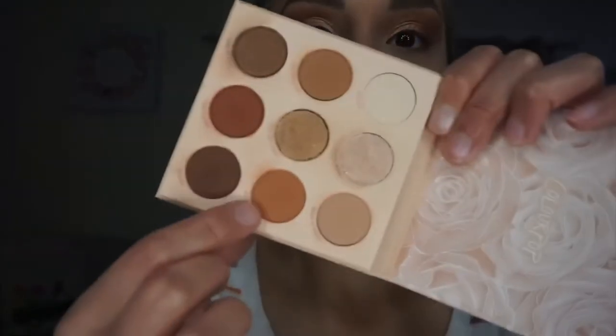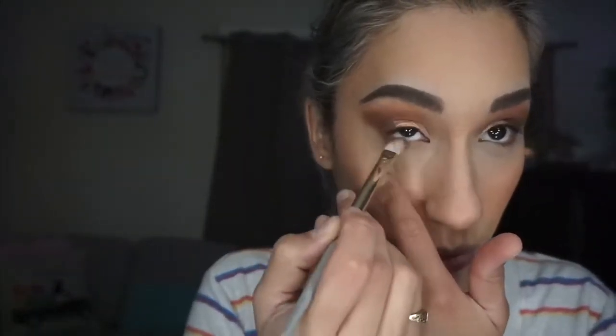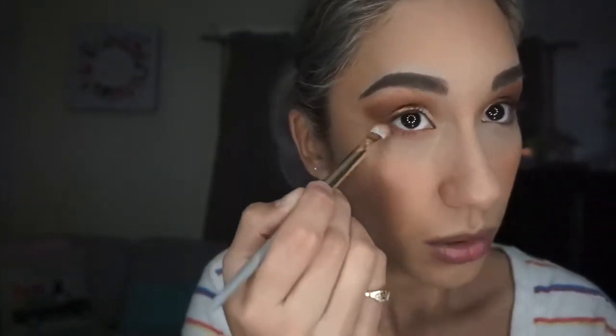That blush is very pigmented! Since before I go into highlights I like to go ahead and finish off the eyes first. Trying a little bit of Mugged Off — another shade that is a matte with some shimmer in it. Let's see if I use the same Complex Culture brush, tapping that off. I'm going to go ahead and finish off the eyes and then I'll be right back.